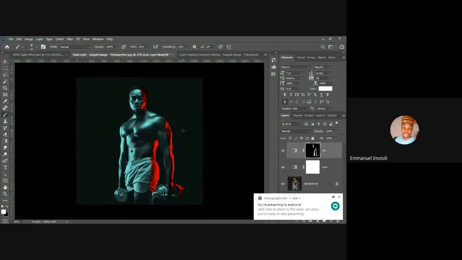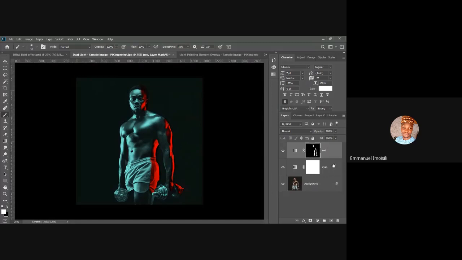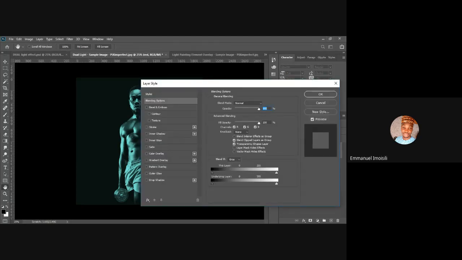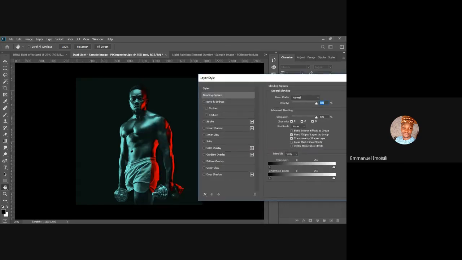So that looks pretty okay. But when you look into this more, you can see those other parts that are going out. You can reduce that using what we call the blending option here. So on this layer here, you double tap and you use your underlying layer effect here. What this underlying layer simply does is that it removes the black from underneath your color. Let's say, for instance, when you take this down, you see it removes the blacks behind the color, revealing.